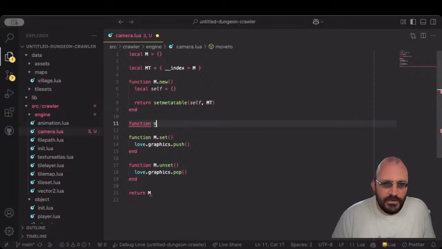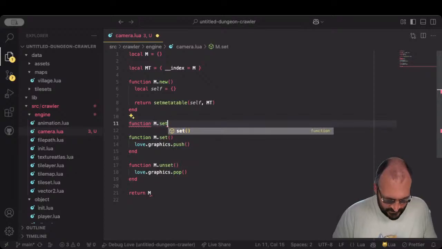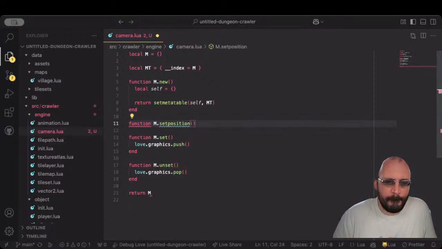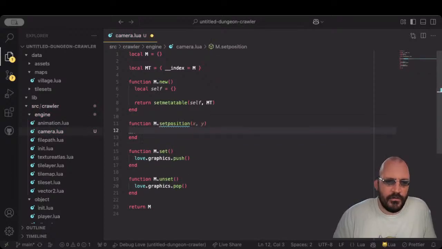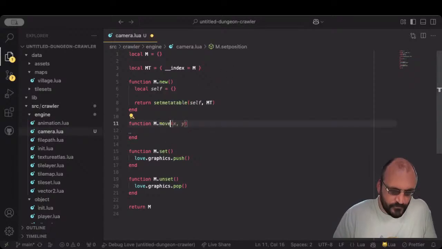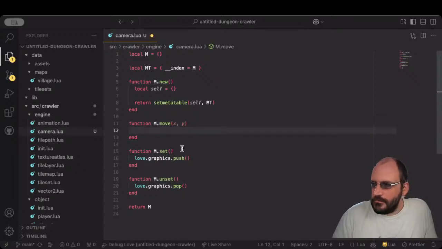We also want m.set position. Yeah, let's go for set position, and we want to set X and Y. Maybe we'll just call this function move.